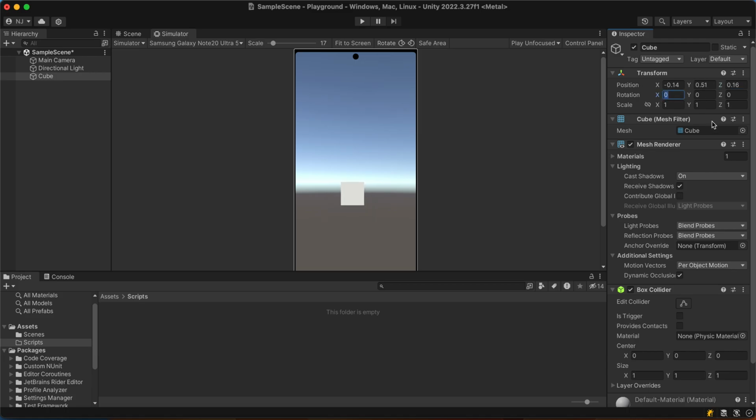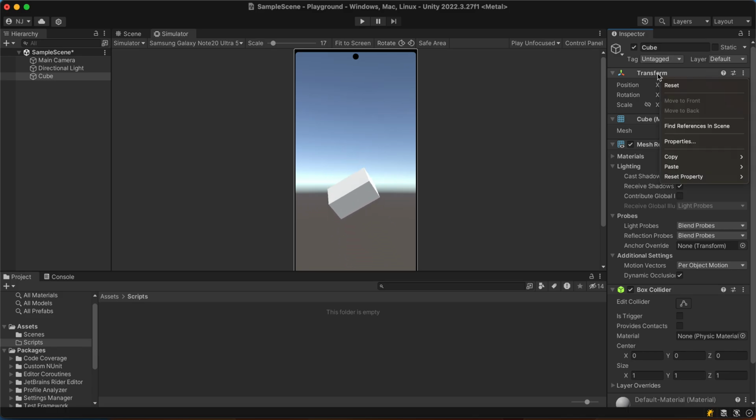Similarly for rotation, you can try using x, but it's not that visible, so I'm just going to type in a number, let's say 45, 45 and 45. So as you can see, it's rotating along the axis that's mentioned there. And finally scale, you can make it bigger or smaller, it's all up to you.